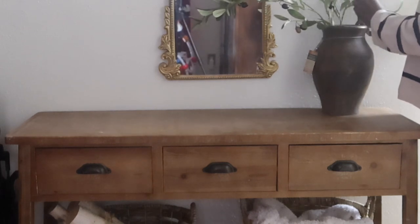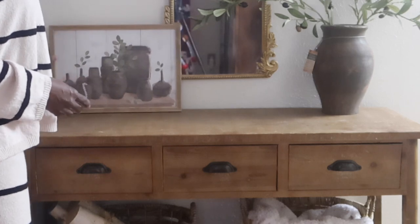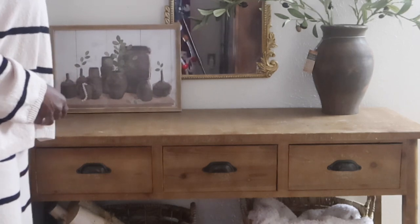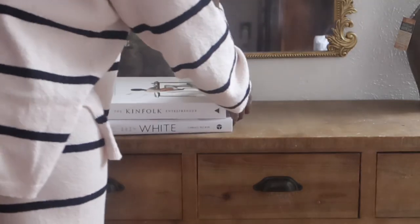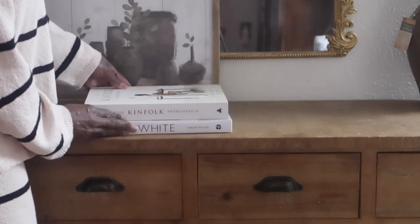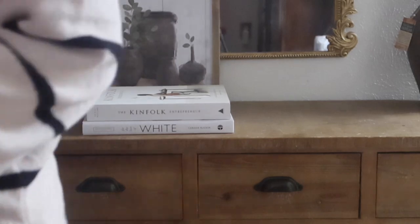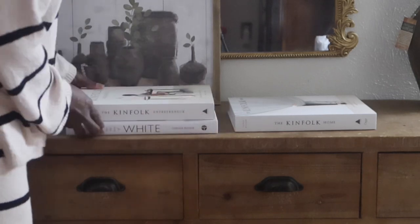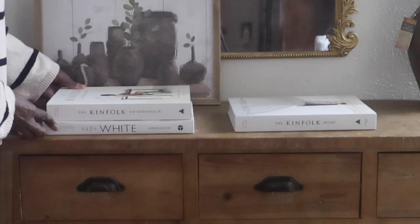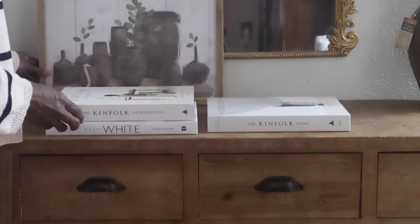They had a basket on the side over here. I don't have that basket, y'all. So I went ahead and put my olive jar. And as for the photo, I need that photo that Daniel got at his Goodwill in his last video, y'all, from Target. I need that photo, but I don't have it. So I went ahead and placed this photo that you guys are seeing right now of all of my little jars that I love. I went ahead and put that there.